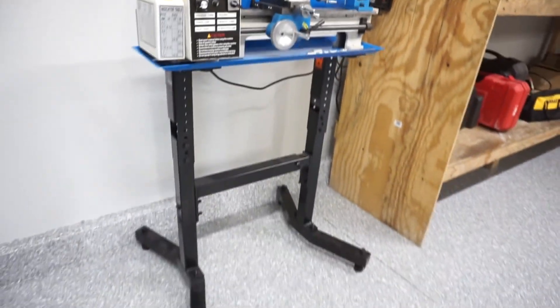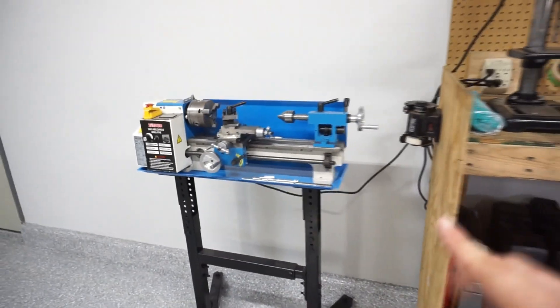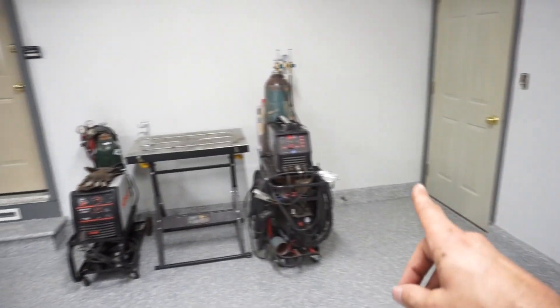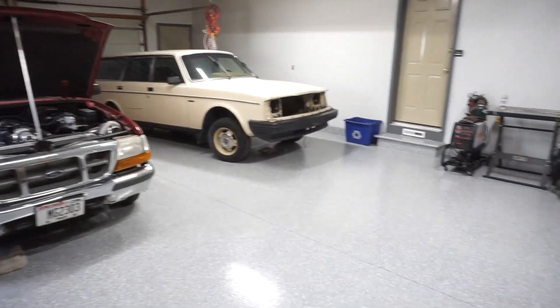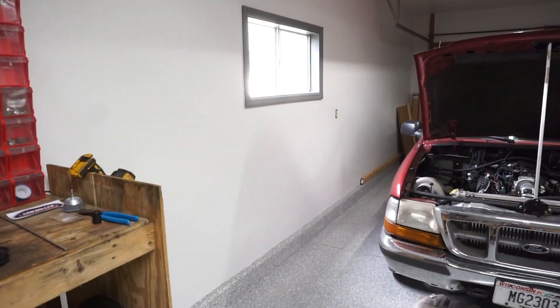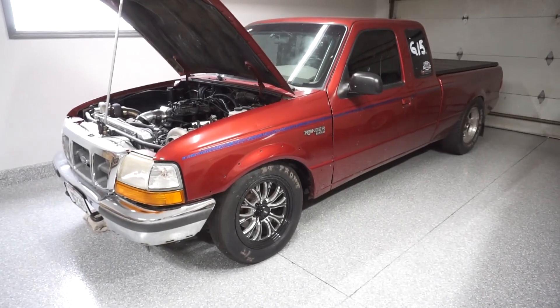Got a little bit of a different look. Ended up picking up this little lathe stand — it's actually pretty stable, not as top-heavy as it looks, so that should work out nice. It gets it off the workbench, and metal shavings just fall right to the floor for easy sweeping. Plan on using this as just the welding area for now. I got a lot of room in here after getting rid of a lot of stuff — no rack against this wall anymore, which really opens things up. Probably going to put my toolbox right there.